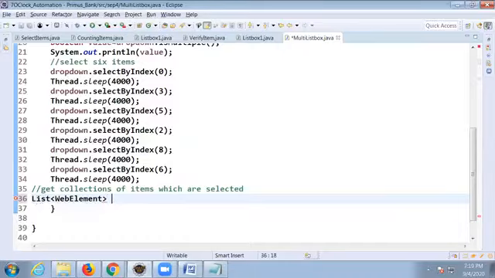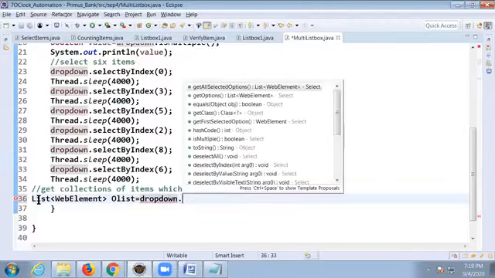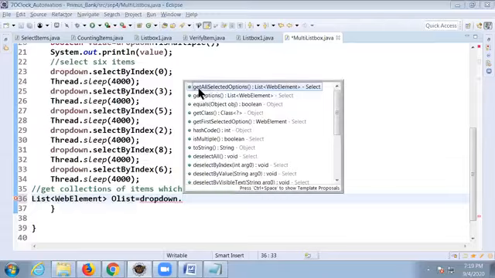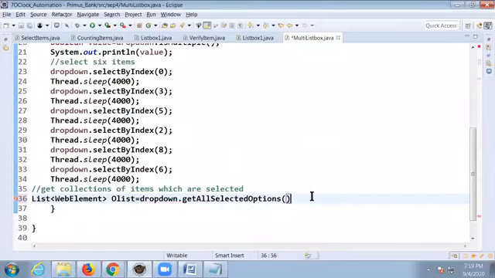Where you are getting that collection, I'm storing into one variable. O list is equal to, in which list box you are getting that collection? Drop down. Yes or no? We store that list box into drop down. Drop down dot. Before, to get all items in list box, we are using get options method. But now which method should we use here? Get all selected options. Why? Because I don't want to get all items in that list box. I want to get only the items which I have selected over here. So that's one more method added here. When you want to get collection of all items, go with get options method. Okay, guys? So now it will get that collection.